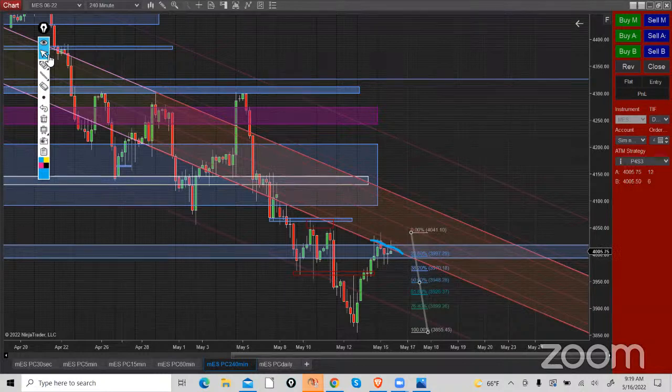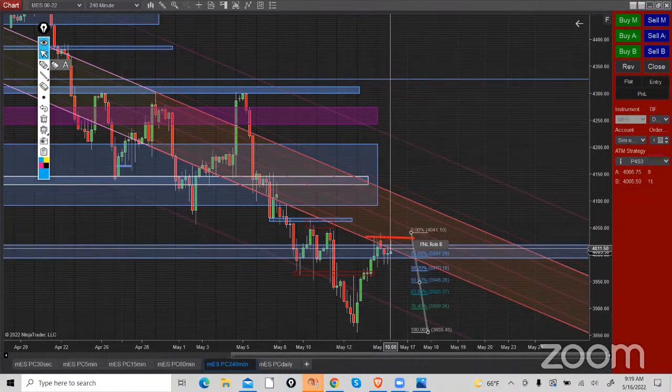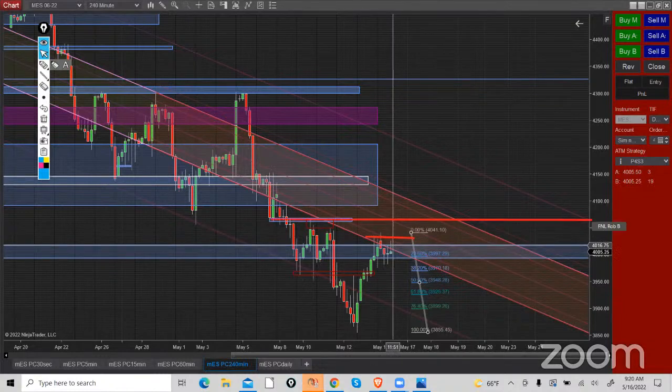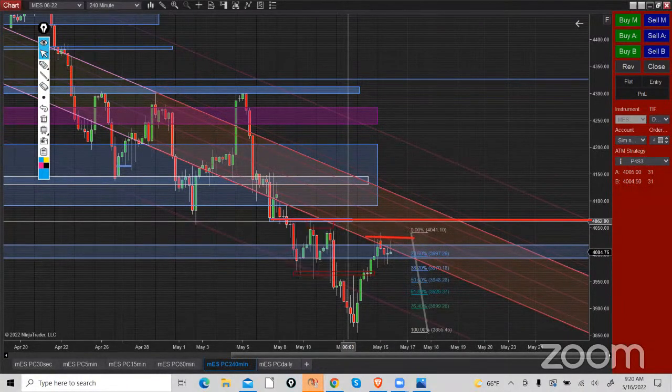So our first level you might put somewhere in here, right? Get above that, then we're going to trade, and you already have a level, so we can trade to that level. That would be our next level we'd want to trade to, right? So if we're going to trade level to level, that would be our first. That would be our second. There you go.